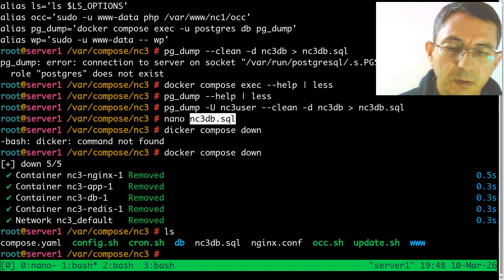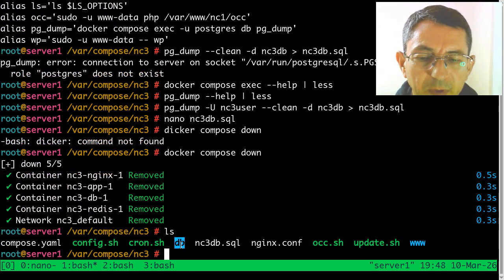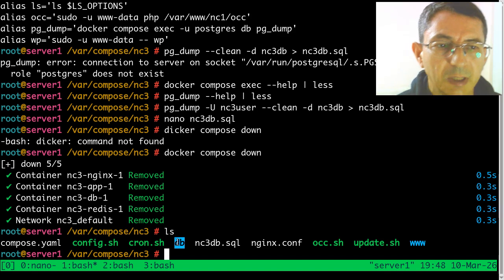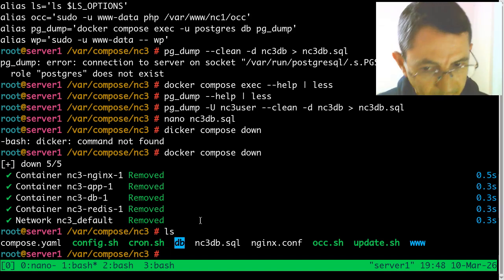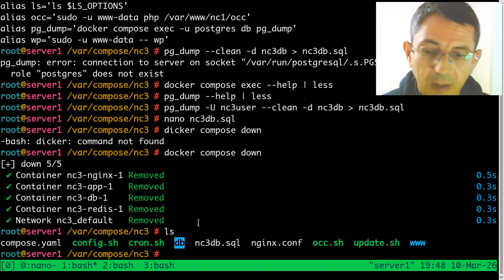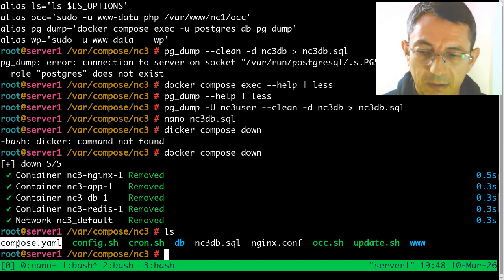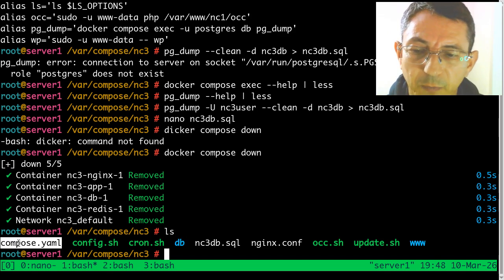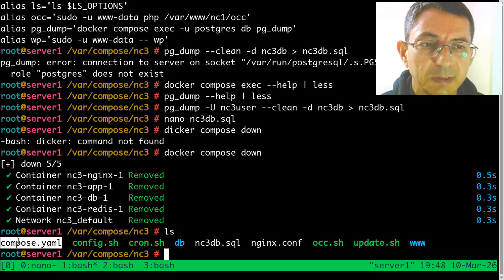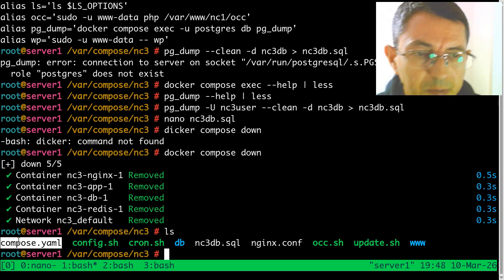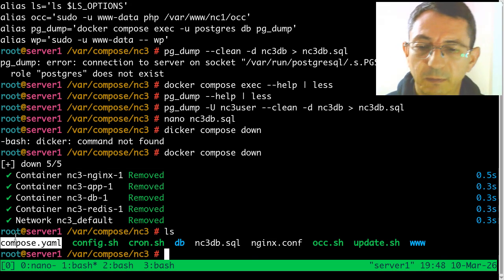And now that I stopped the project, I'm going to remove this directory, which contains the content of the databases. And then I'm going to modify this configuration file so that it uses the old version of Postgres.